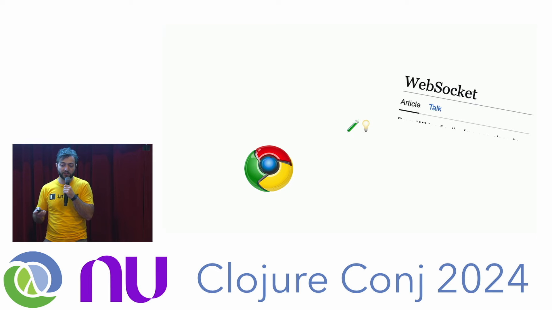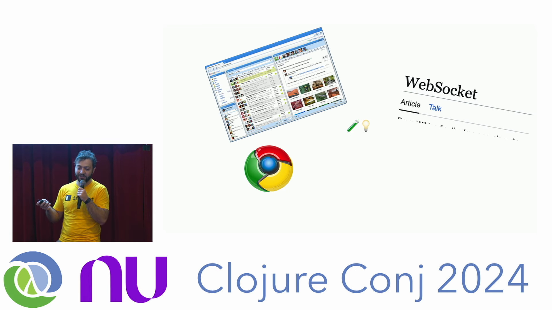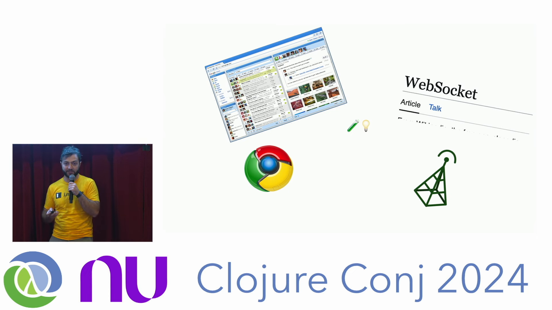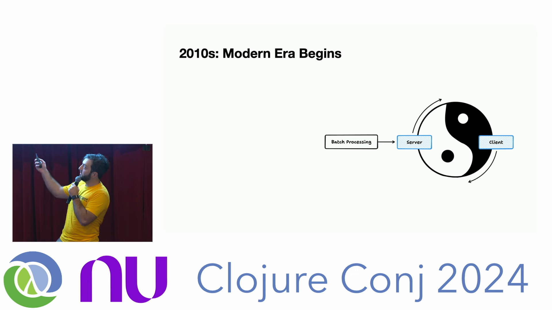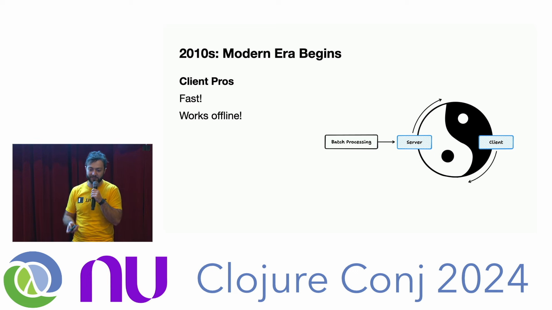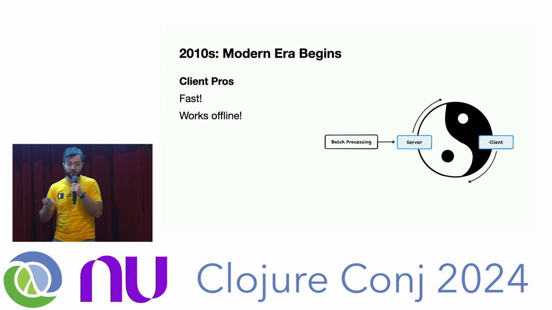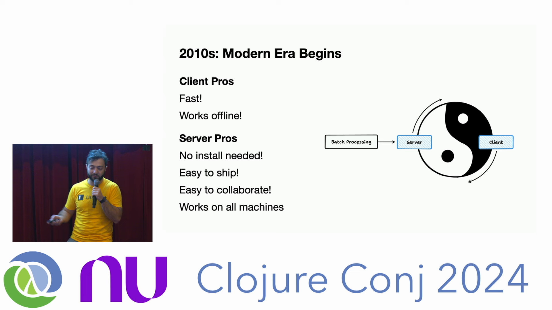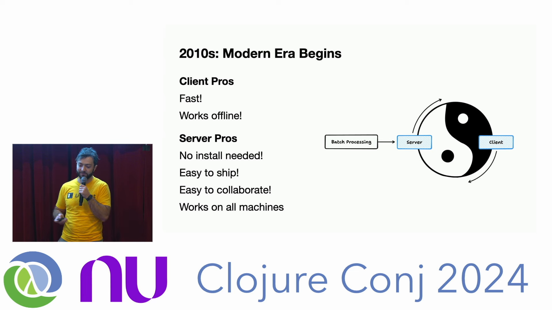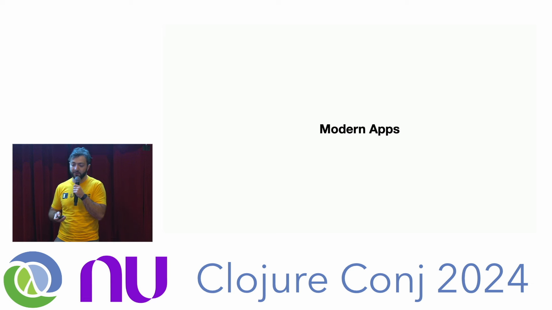But something else was happening. The browser was super dumb in 2001, but Chrome came out, the WebSocket spec came out — in 2008. Google Wave, Etherpad — these super cool products were coming out. They had a special characteristic: it's not just server, and it's not just client anymore — it's both. If you can run code on the client, your stuff can be fast and work offline. If you can run code on the server, no installation, easy to ship, easy to collaborate.